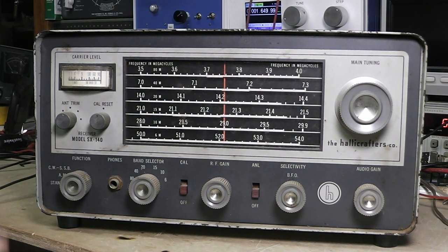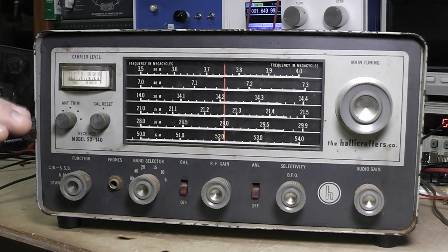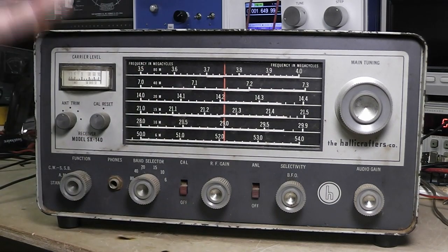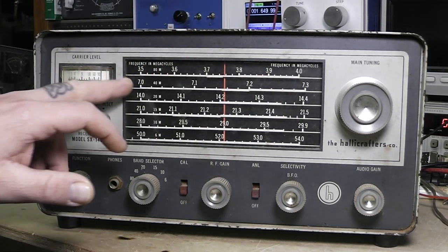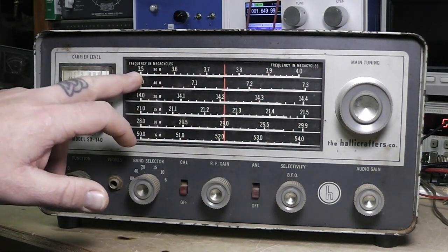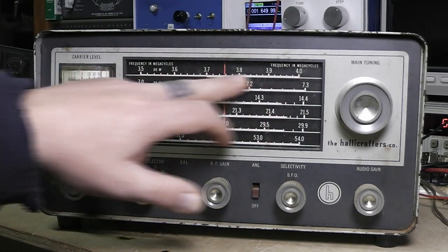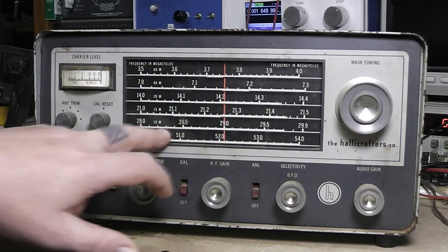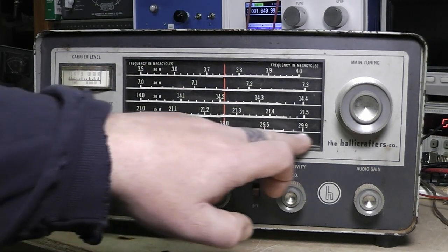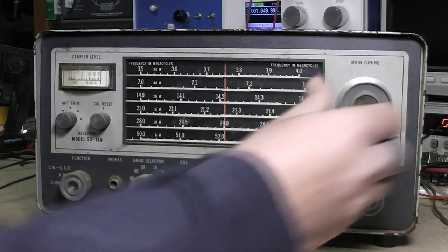Like I said, the only downside of this is it didn't have general coverage. It didn't go down to the AM broadcast band, all the way up to 30 megacycles, like a lot of them did, or maybe even to 54 megacycles. This one was just band specific. And you had a little bit better tuning range, say in 80 meters, because you've got a half a megacycle, 500 kilohertz to tune. But when you get down to, say, 10 meters, you've got almost two megacycles to tune. So tuning was a little more touchy down there.